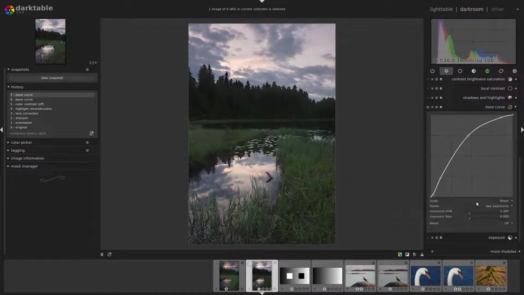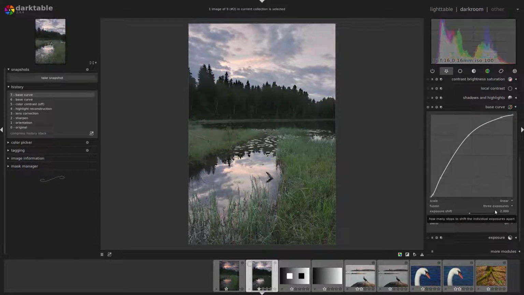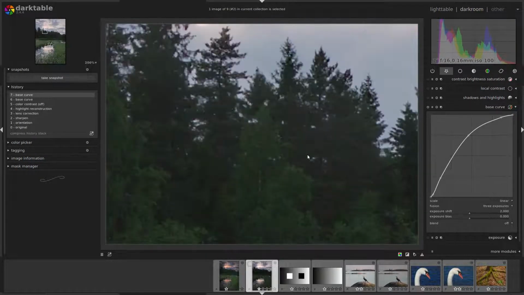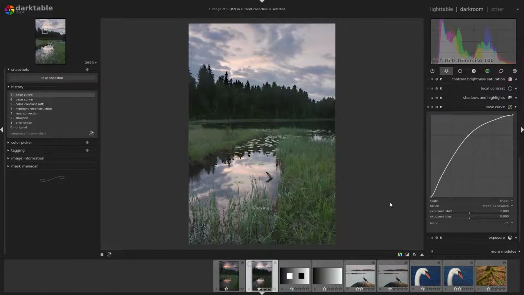This is with 2 exposures. You can also use 3 if you want to. Then you have, in this case, 1 normal exposure, 1 that is 2 stops underexposed for the highlights, and 1 that is 2 stops overexposed for the shadows. So it's a possibility we have. But with these artifacts, you should use it with care, but you should also know that it's there.